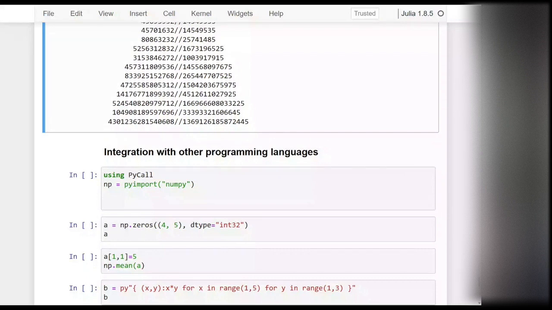From Julia, you can call many other programming languages. Here, for example, are examples of calling Python or R, if you have R installed on your machine, from Julia. And there are many others, so you can call C, Fortran, and many other programming languages, really lots of libraries. Python we will also be using when plotting, making pictures, and so on. Maybe we'll be using, for example, a Python backend for data visualization.